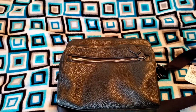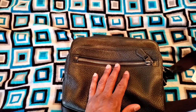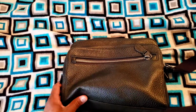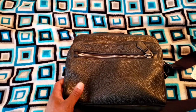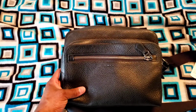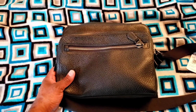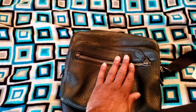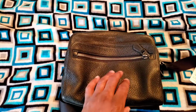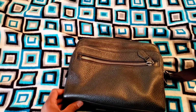Picked this up on sale, obviously. It was maybe 50% off or something like that. Got it for about $175 or somewhere around in there. I can't remember exactly the price, but it wasn't that bad. As a review item, I've been carrying this bag for the past few weeks. I've taken it on a couple of business trips already. And I'm going to tell you something, in a different environment, this bag comes in. It's been through Florida and Georgia and some other places like that.